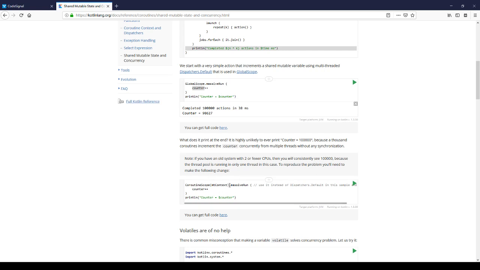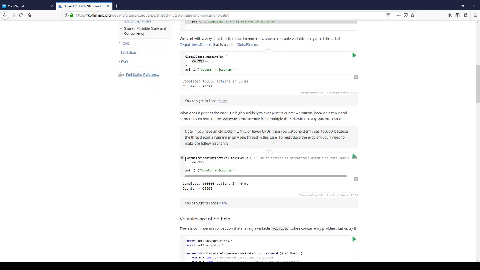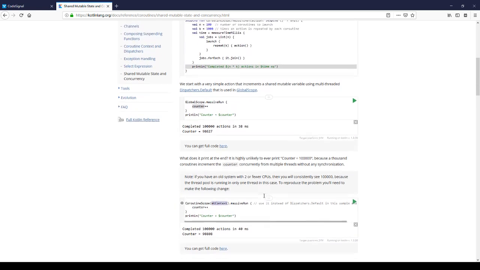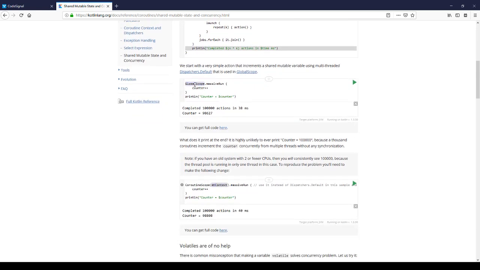So to reproduce the problem, you would need to do this. Why? I don't know why, but it's not something we really care about now. Oh, that's because of the difference between GlobalScope and the default context.